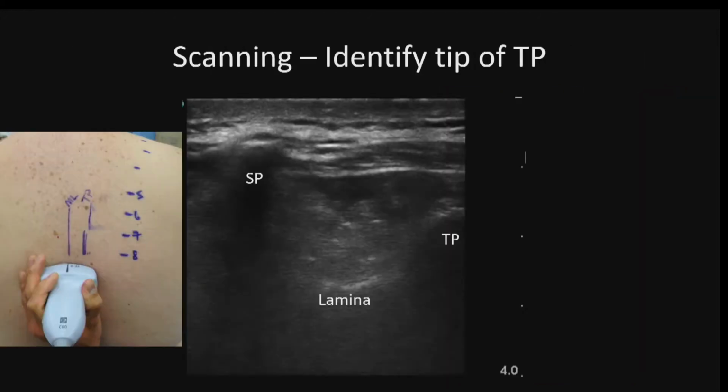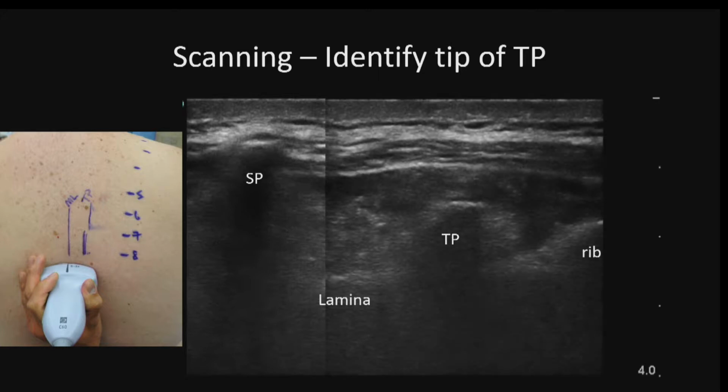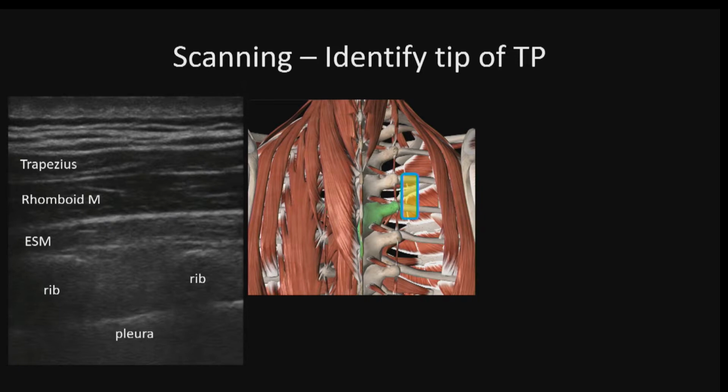You can identify the transverse process and the target in one of two ways. You can start with a transverse view, in which case you place the probe over the midline to identify the spinous process, and you move it gradually laterally to identify the transverse process tip, which rises up from the lamina, and you just want to make sure that you don't mistake it for the rib, which will lie a little bit more laterally. You can then mark the position of the tip of the transverse process on the skin, or you can center it in your screen and gradually rotate into a parasagittal orientation.